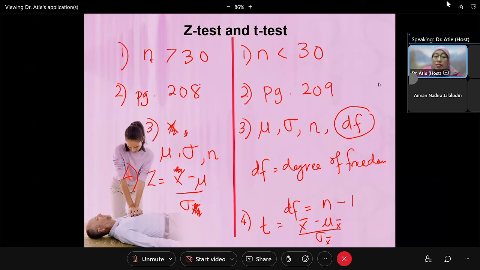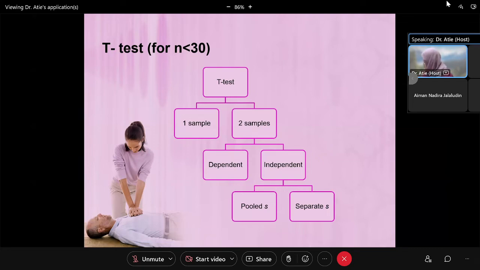Right, so let's go to page 88. Page 88 is to explain the overview of the t-test. Usually people will write it as t-test, small t. Why t? I think it is just because of Student, so the last part is t. So Student or t-test. This t-test is divided into two parts. We have the one sample t-test and then the two sample t-tests.